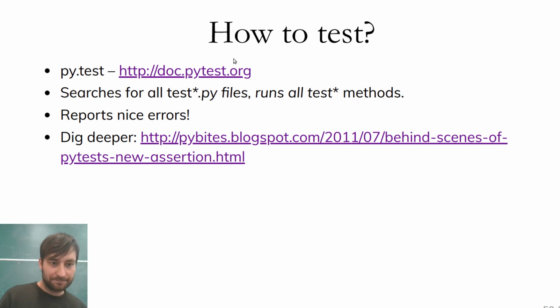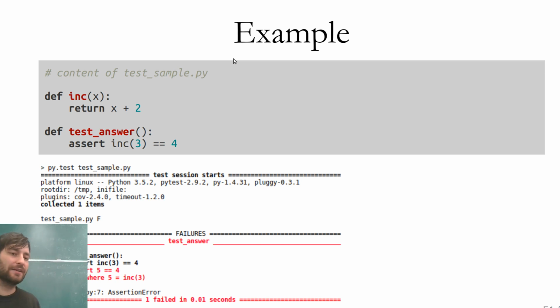All right. So here's an example of how this will look. For simplicity, I have both the function and the test for the function in the same code. Usually, I would have the test separated from the implementation, a file with the implementation and a separate file with the test. Here, I put them both in the same thing. So let's say I have a function called inc that is supposed to increment by 1. What it actually does is it increments by 2.